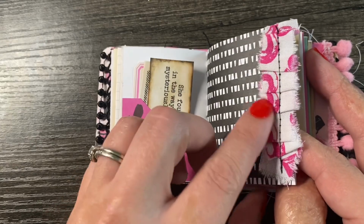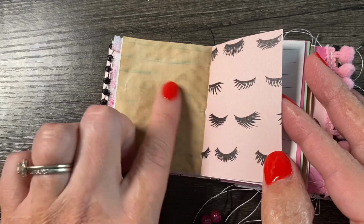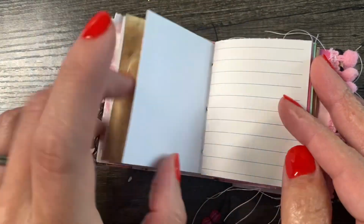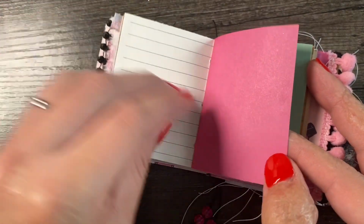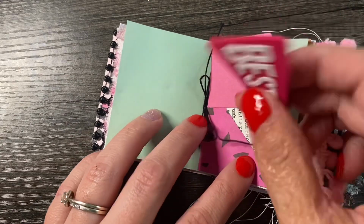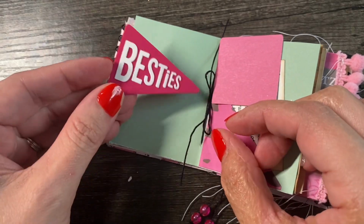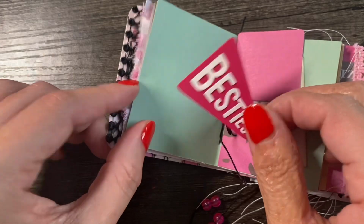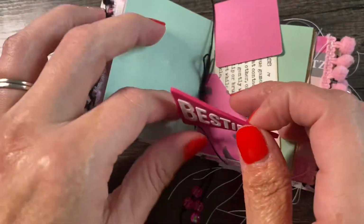Okay, so I did a little fabric ruffle right here. That's some coffee dyed paper. Just some little eyelashes going with the theme of the lips. And then this is just some blank lined paper, some pink paper. And right here we have a little corner pocket. This is a little rubber decal thing. You can glue it to a page, or glue it to the cover of another book. I almost used this for the front of this one, but I didn't.